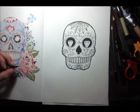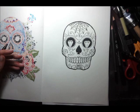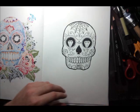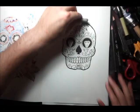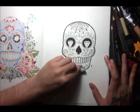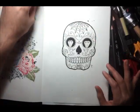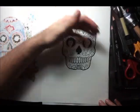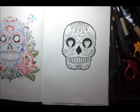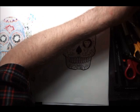Kind of like that. Yeah, and that basically does the outline. So get your rubber, just rub over any pencil marks you've done to this point. Always want to rub your pencil lines out before you colour it, because sometimes if you colour it, you see the pencil line underneath, and at that point you cannot rub it out. So good little tip there, always colour before.